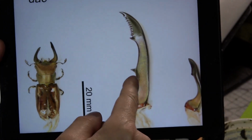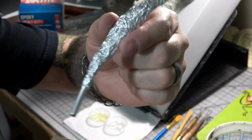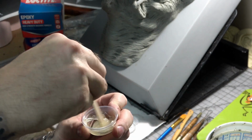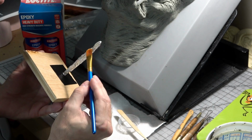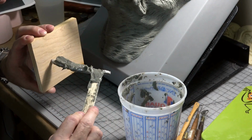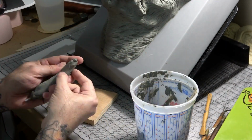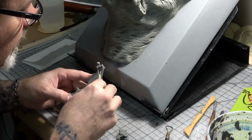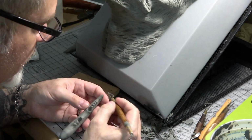Now it was time to sculpt his mandibles. First, I covered some armature wire with aluminum foil and coated it with 5-minute epoxy, which gives it strength and it helps the clay to stick to it. Once it was set up, I heated up some clay and started building up the sculpture. This was pretty simple. I just carved a general shape, added the barb-like teeth, and then carved some cracks and striations for texture.